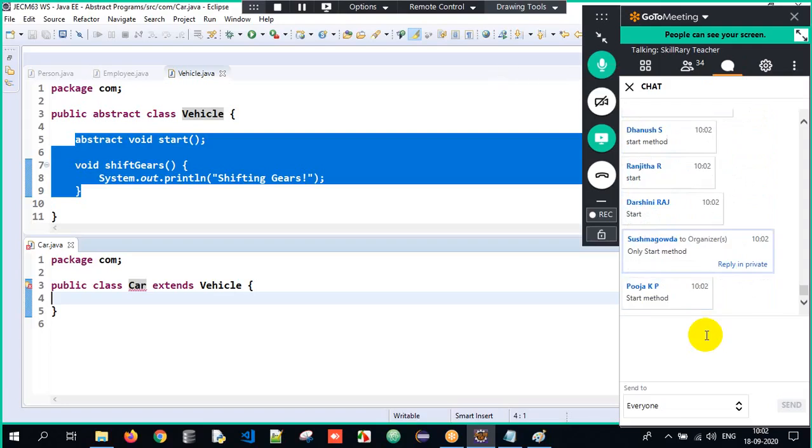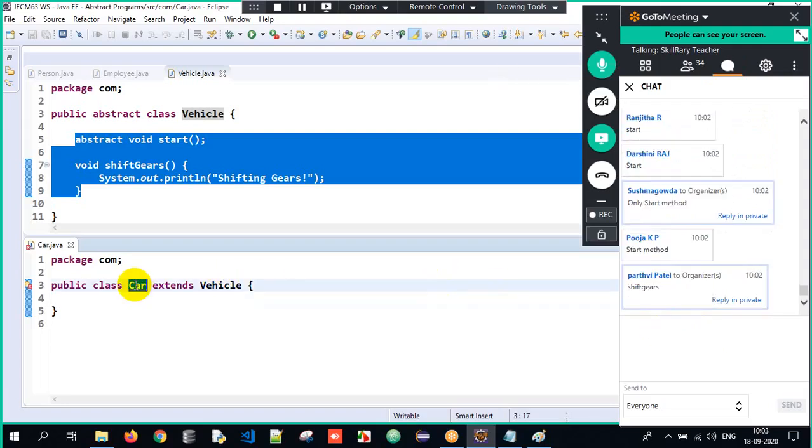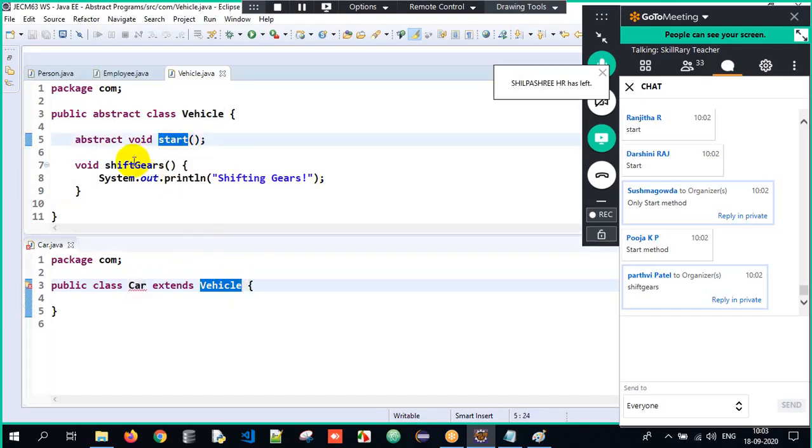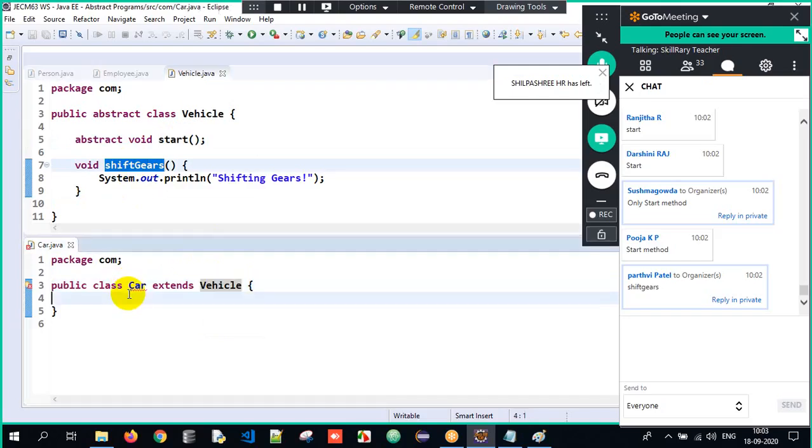Sir, common sense: the class Car is a concrete class, and a concrete class will allow only concrete methods. When Car extends Vehicle, one abstract method, start, and one concrete method, shift gears, are inherited.